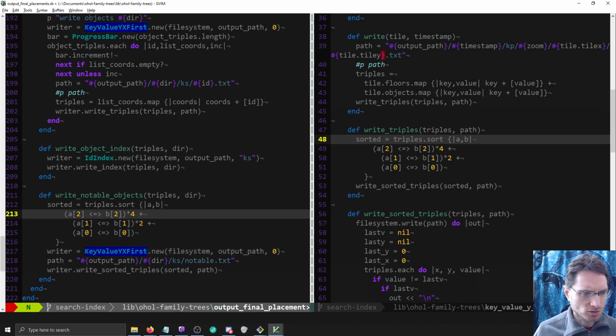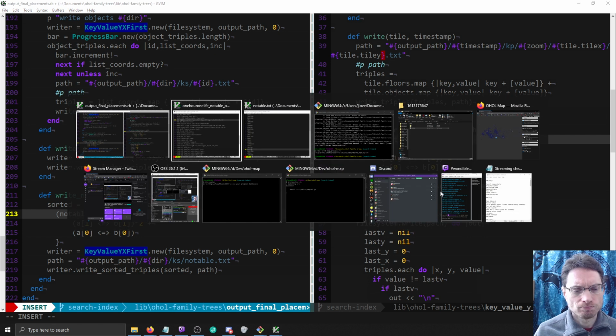You are looking up this value in notable, which is an array. What is that function?